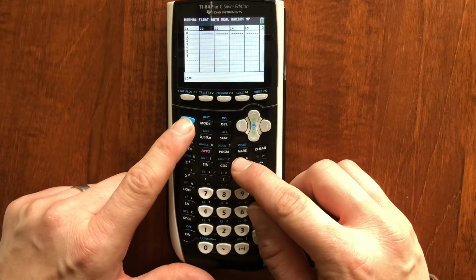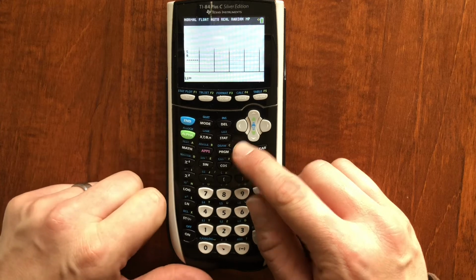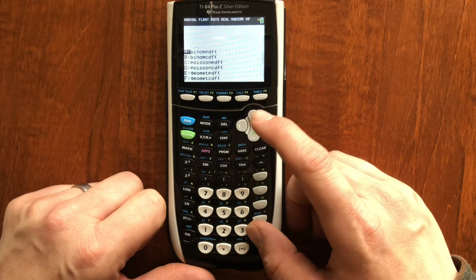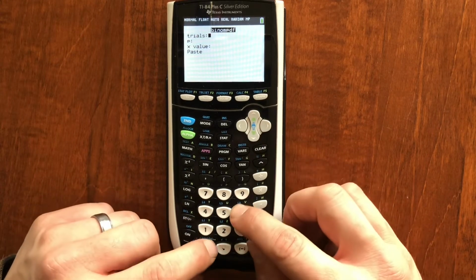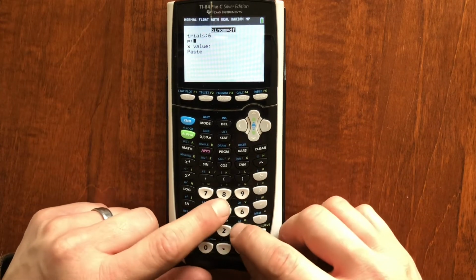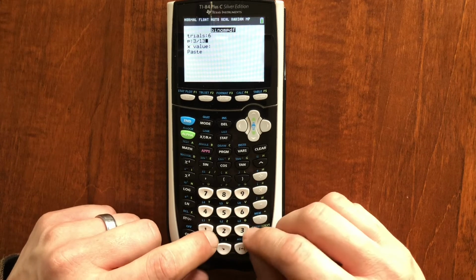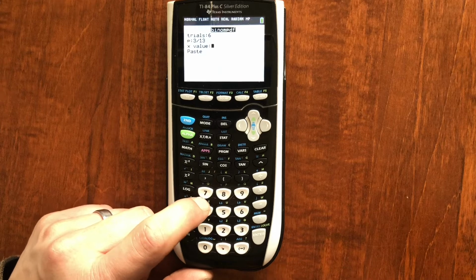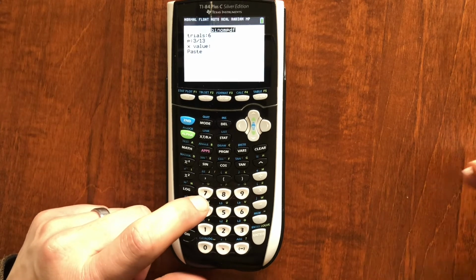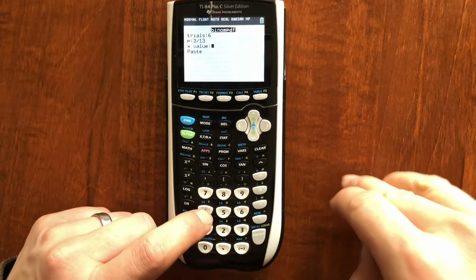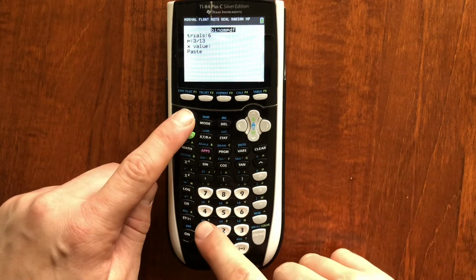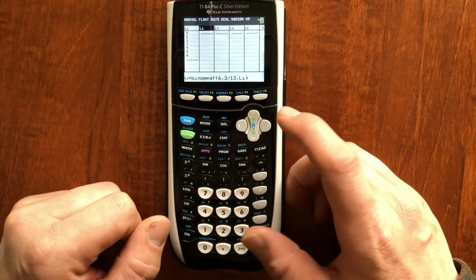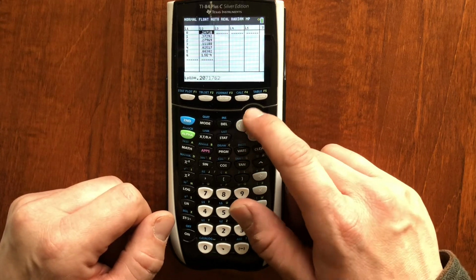And I'm going to use my distribution, second function vars. Now, I'm going to use the binomial PDF, and the number of trials is 6 trials. My probability of success, because I'm cutting a face card, is still 3 out of 13. But now my X value is going to be, for each row, I want its number of successes to be the value in L1 beside it. So I'll type second function 1 to pull up L1. And now, I can hit Enter, and you'll see it gives me the probability of each of them.